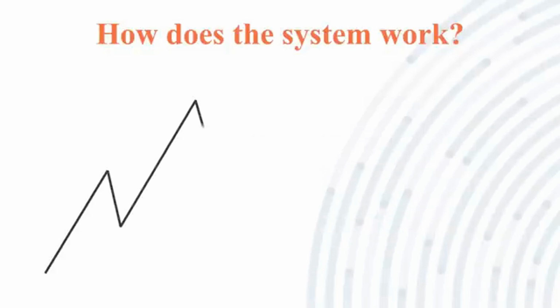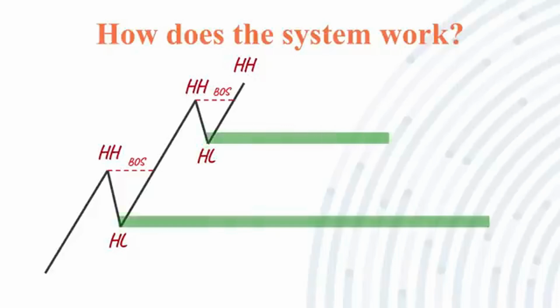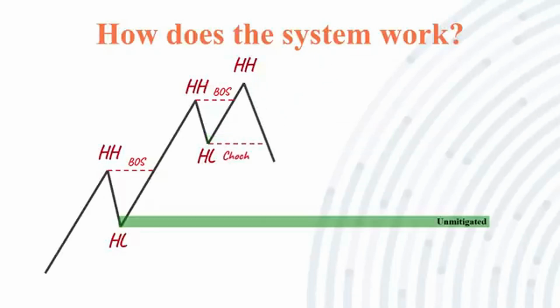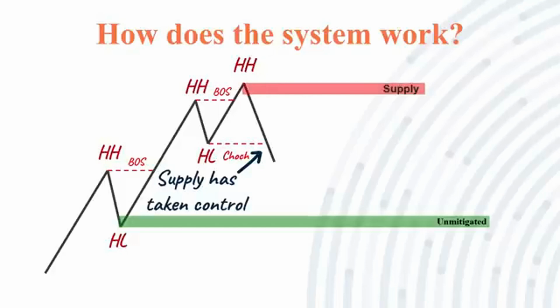Imagine the price moving in an uptrend and making a series of higher highs and higher lows. Every time the price breaks the structure to the upside with inefficiency, a demand zone is created. The price hasn't tapped into these zones yet, so these demand areas remain unmitigated, providing a perfect opportunity to advance toward the dominant trend. However, breaking below this valid demand area is called a change of character and indicates two things. First, supply has taken control over demand. Second, a valid supply area has been formed.